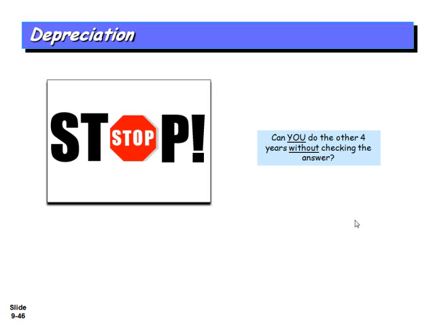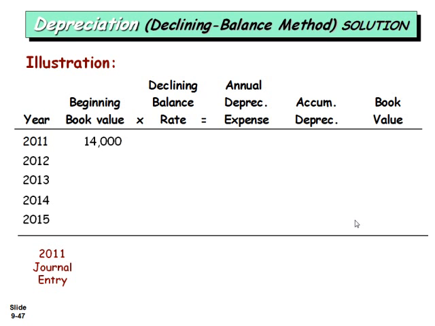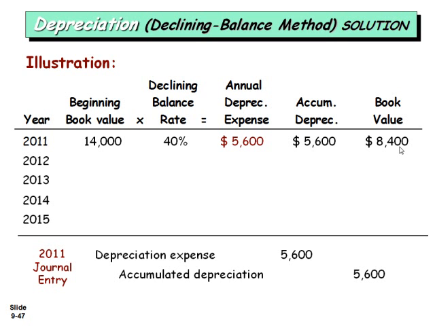So let's see if you can fill out that spreadsheet on your own. Let's give you the first one there. Okay, so let's talk through this. With declining balance, the name also helps you figure out how you're doing this. So for the first year, you have the original cost, but it's a declining balance problem. So for the second year, you're going to start out with that 8,400, which rolls over from the book value at the end of the first year. All right, so we're still using 40%, but it's 40% on the declining balance. We'll show that again for the third year.